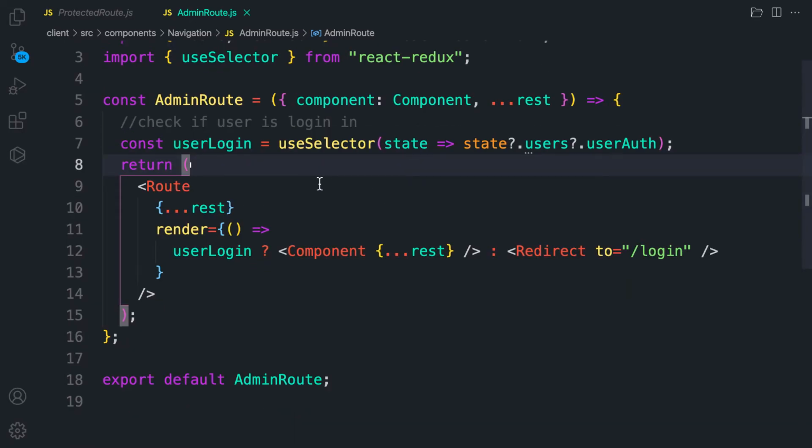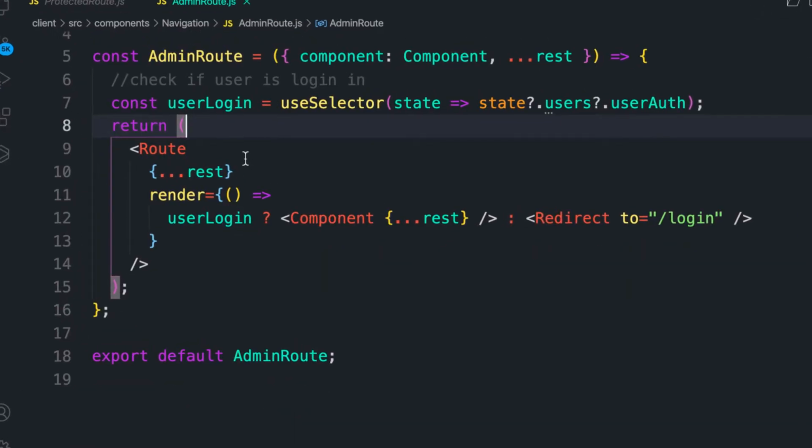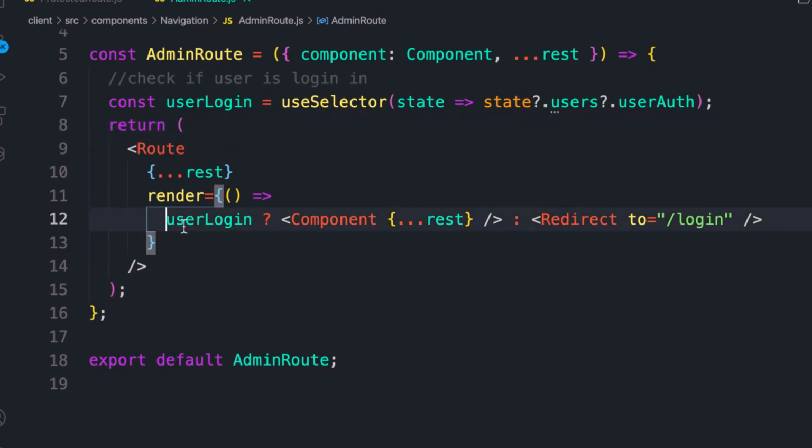It's going to be the same thing, right? So here, first of all, we are checking if you are logged in, then you're going to return this component. Otherwise, return this login component. Am I right? Yes. So here, not only if you are logged in, but if you are logged in and you are an admin.